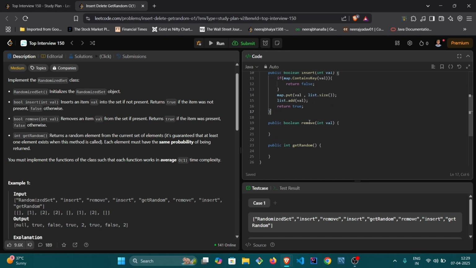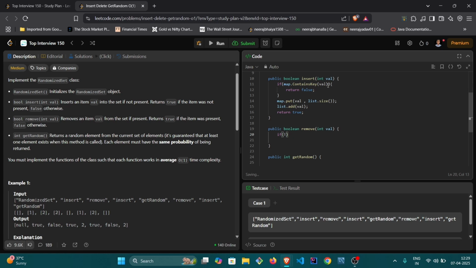Now the remove part. We have to remove the value; we return true if the item was present and false otherwise. For that, again create the condition, let me copy paste: return false if it's not present, otherwise remove.